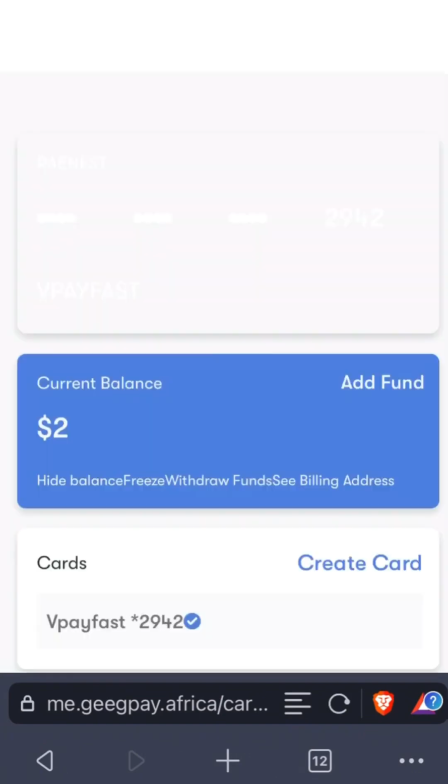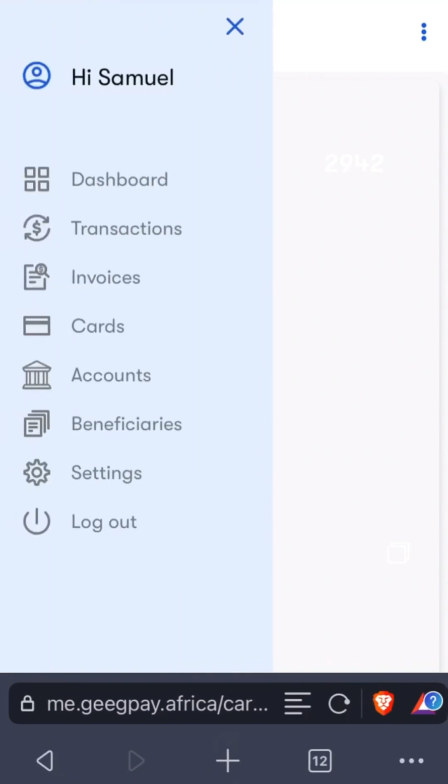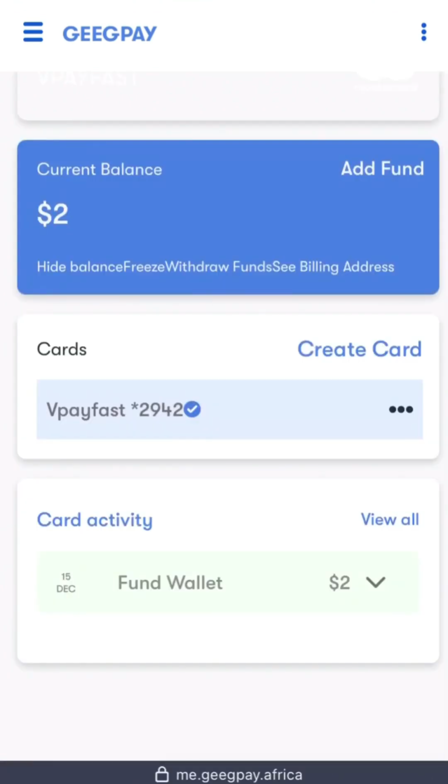So let's just refresh now. You can see right here that before now we did not have any virtual cards on our account. Let me go to my account right here to preview what this actually looks like and how you can see the complete dashboard of their card. And guys, the beautiful part of it is that it is a dollar card. I believe the limit on these cards will be very nice. You can see right here that my current balance is just $2, and you can see the details of the card, that the card has been funded with just $2.